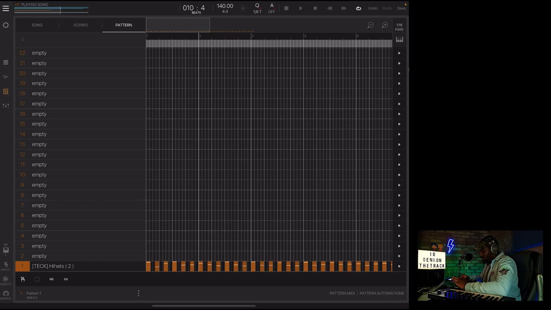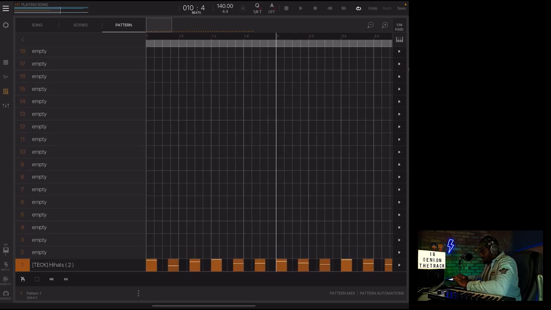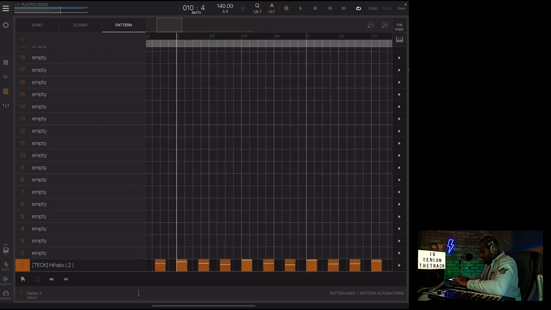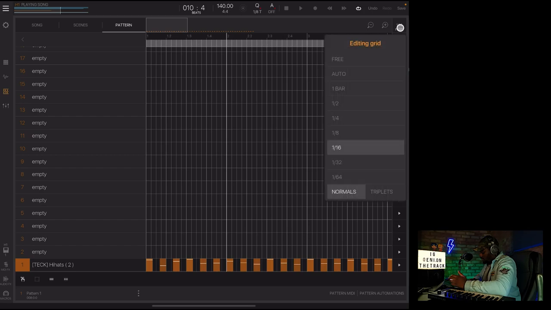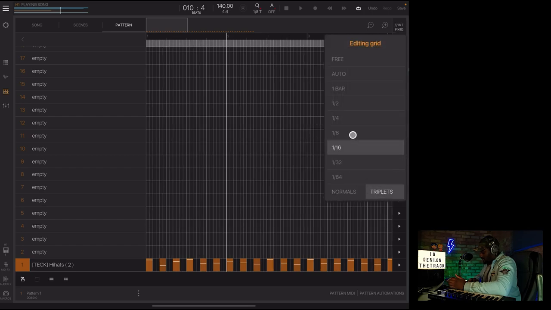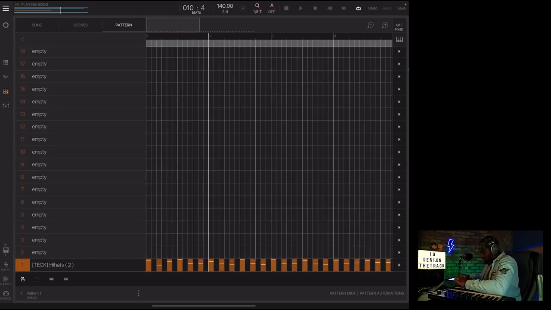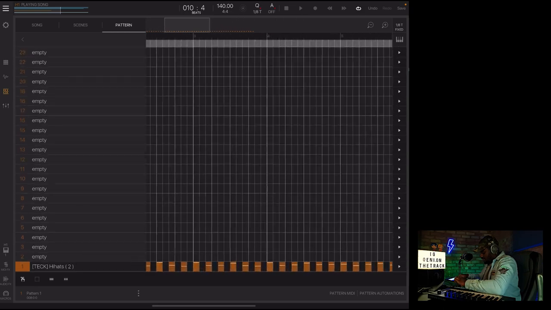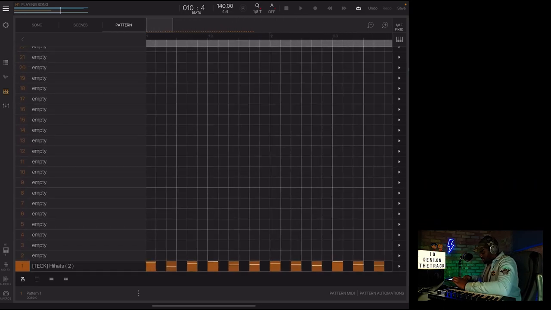And when you go into the pattern window, you're going to notice that the MIDI notes are not snapping to any grid in particular. In fact, some of them are off. And the reason for that is because your pattern window is set to a normal drum syncopation. So if you change it to triplets and then change it to 1/8, you can see now they fall in the right grid spaces. So here's our hi-hat pattern. Very much like a drill hi-hat pattern, but it's over a triplet drum syncopation, as I've said earlier.